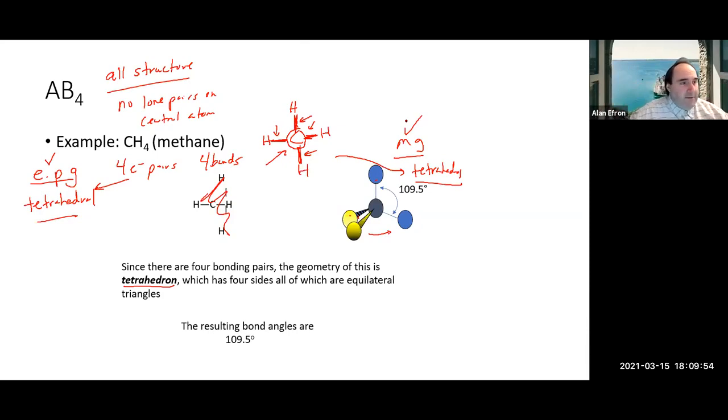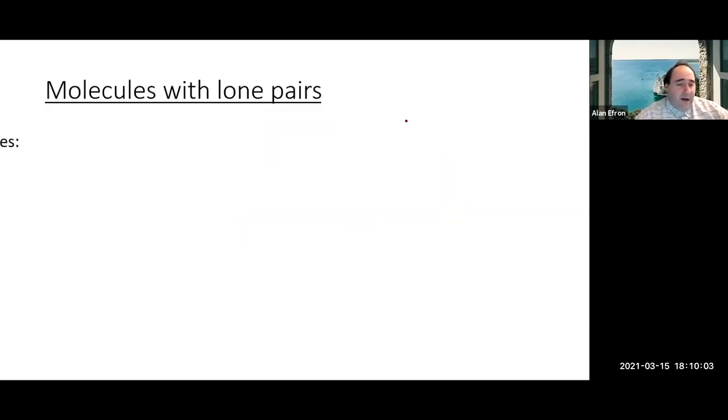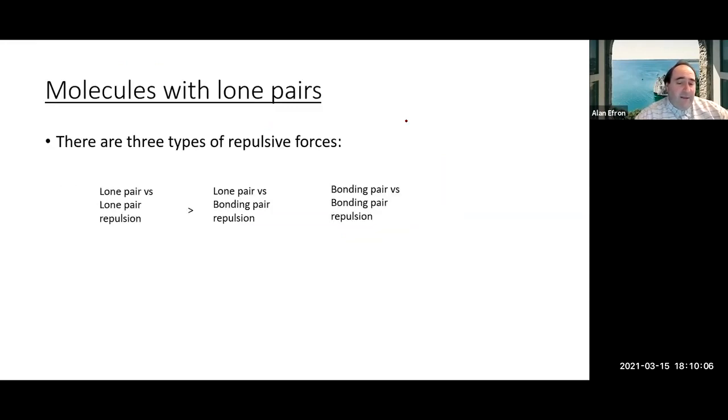When we get into molecules or structures where we do have non-bonding electrons on the central atom, what that ends up doing is creating a lot of different interactions based on the types of electrons that are present. We could get some bonding and bonding electrons, which is the best situation. We could get some non-bonding electrons and bonding, so these are dots near lines. These are all lines, no dots. And that's middle road. Worst situation is when you get dots near dots, non-bonding electrons near non-bonding electrons. They super do not want to be near each other. They try to run as far away as possible.